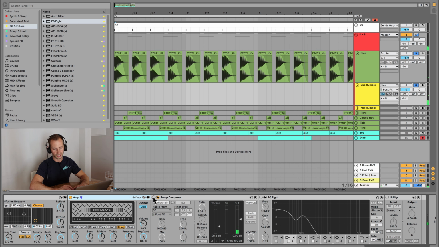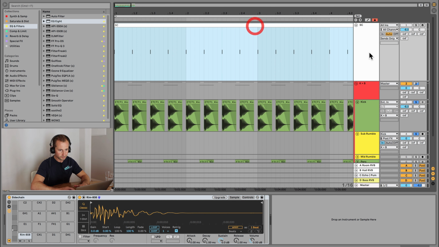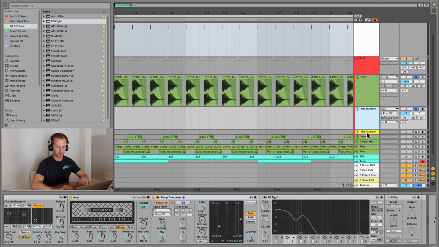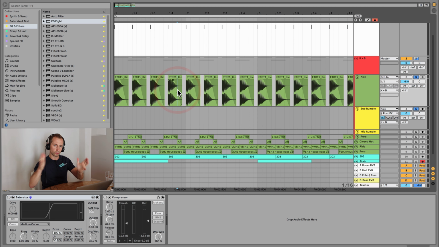Now I'm going to use a pump compressor. You could use something like the LFO tool, but I want to show you how to do this just using the stock plugins in Ableton Live. So that's why I'm using this compressor, and this is how I've routed it. I've got a separate sidechain channel up here, just with a little tick sound that plays, and I'm triggering this sidechain compressor from that tick sound rather than the main kick, because the main kick's quite a long sound. You can see here how short the tick sample is.